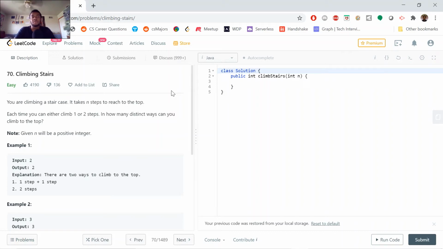Alright guys, so today we're doing another LeetCode question, and with this particular question, it's important to me because I actually just had a mock interview, and my interviewer asked me this question. During the interview I came up with the naive recursive approach, but I was informed by my interviewer that the optimal solution to this problem uses dynamic programming, and during the interview I was completely stuck.